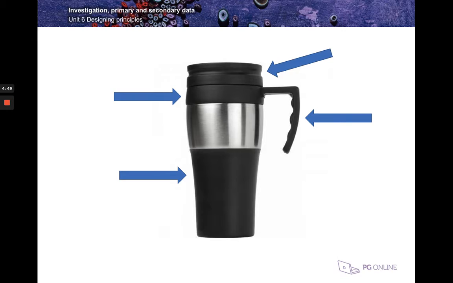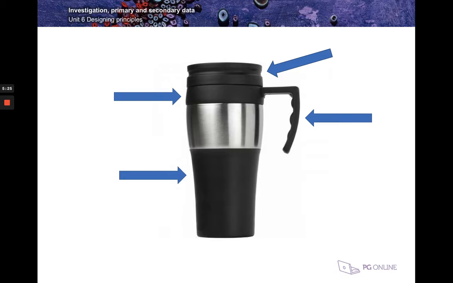Now, I've obviously got the arrows on there, which were my little hints. If we look at the handle first, the handle has been designed so that it's got little indentations where your fingers can go. So that's going to help your grip around the handle, and it's going to help make sure that you can grip it firmly and that you're hopefully not going to drop it. The shape of the mug itself has been tapered in towards the bottom so that your hand, or the average human hand, can fit around it comfortably so that you can hold it in that way as well.